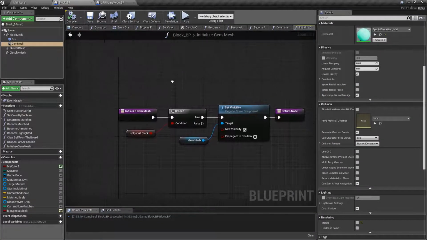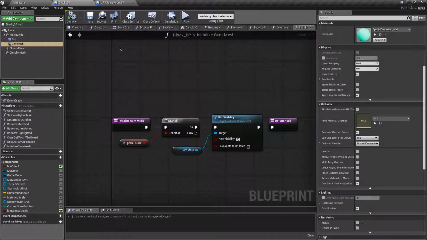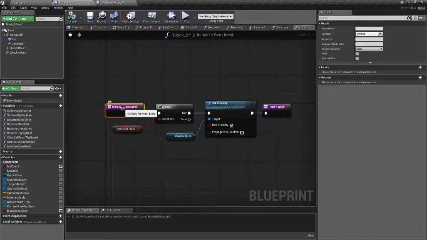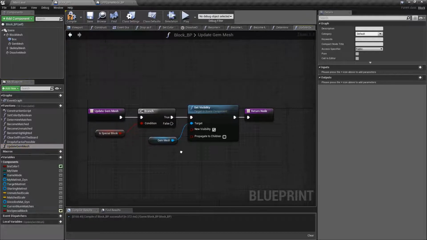And then we'll need a function on the blocks that the player controls to make the gem mesh hidden or visible. So instead of calling this function initialize gem mesh, I'm going to call it update gem mesh. So what that means is this will be set to true or false.